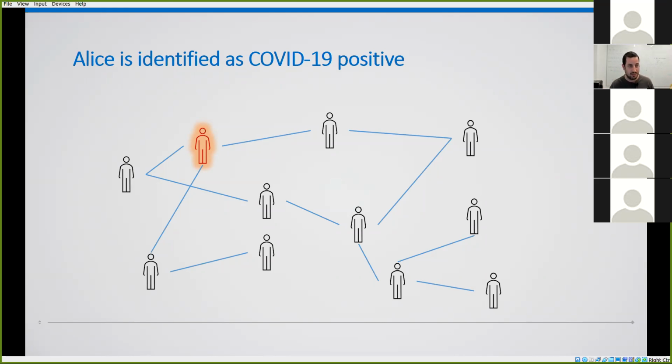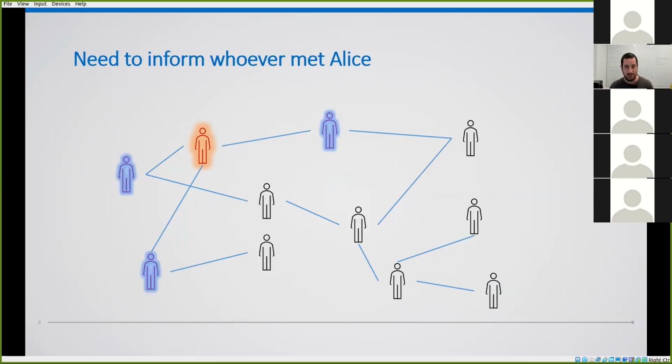For example, the Israeli Minister of Health says more than 15 minutes and under 2 meters of distance, or in a closed room together. So we're going to connect Alice in the graph to all of the other people that have been in close contact, and we want to be able to identify them and notify them that they need to go and get tested. And we should notice that we don't need to know the location of those meetings, we don't need to know the exact time, we just need to know the contact graph. And now the question is how we're going to do it.